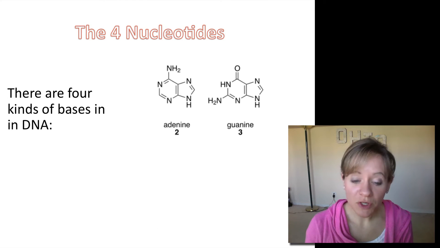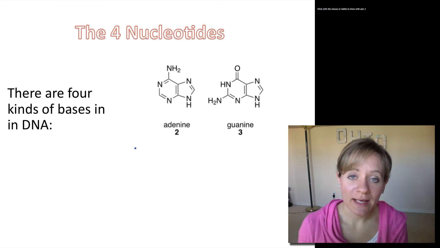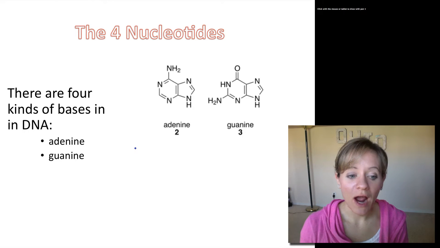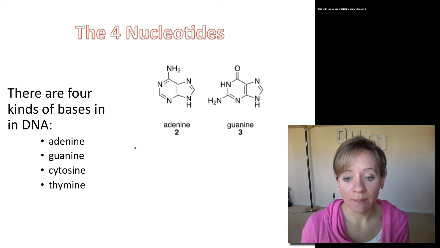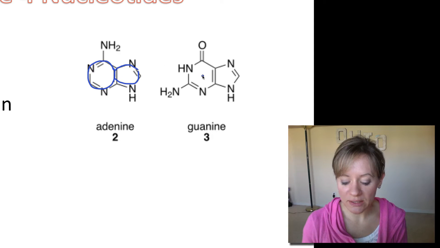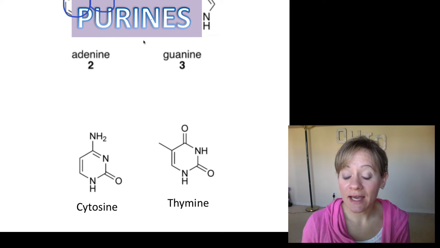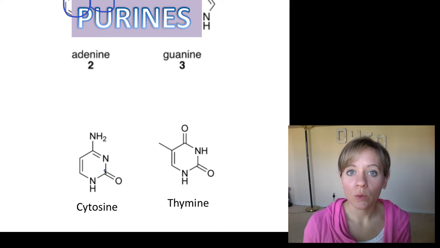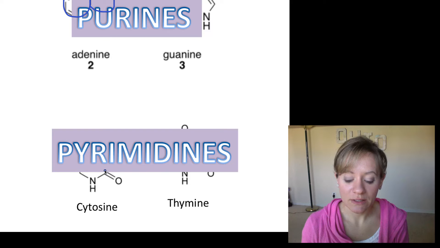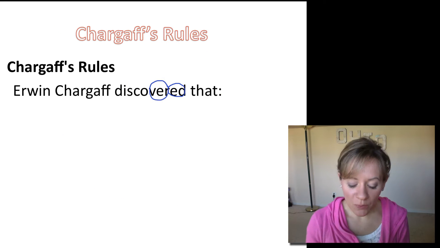The four nucleotides, so there are four different nucleotides in DNA, and we'll learn that RNA has a small exception, but the four are adenine, guanine, cytosine, and thymine. Now I do need you to know that adenine and guanine, they have these two rings. We call these guys purines, and then cytosine and thymine, they only have one ring, and we call these guys pyrimidines. So please know A and G are purines, C and T are pyrimidines.